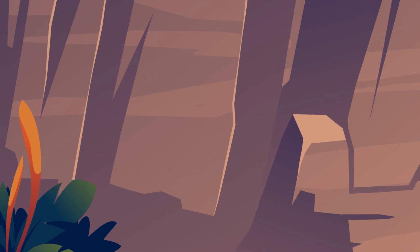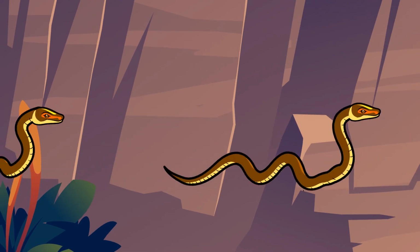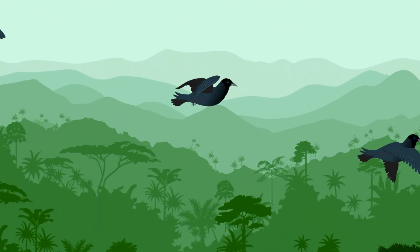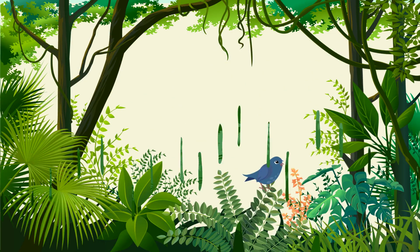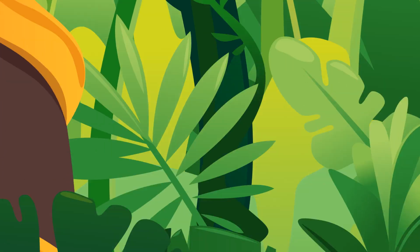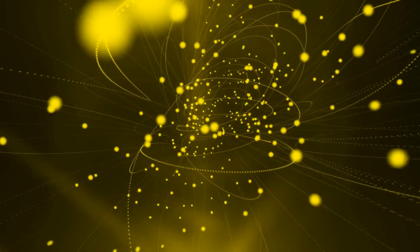But how did they manage to survive without food, cut off from the whole world? They did it thanks to nature and evolution. This island is a transit point for many birds. They stop here to rest during long flights. These birds become dinner for the snakes. Previously, a snake bite almost didn't harm the birds. They were frightened and flew away, leaving the snake without food. But over years of evolution, the island's owners have developed such a potent poison that one bite was enough for a bird to never take off again.